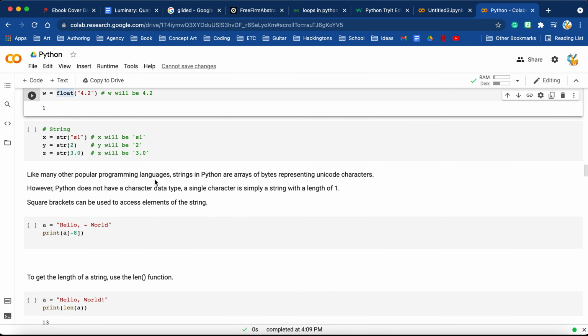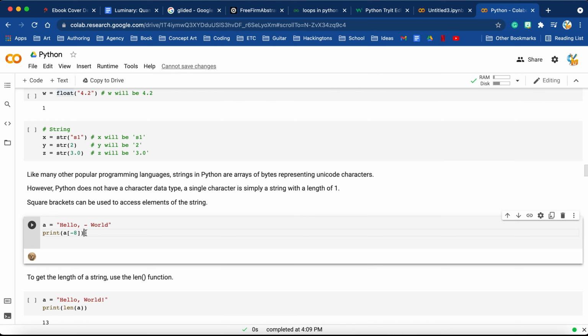Here, like many popular programming languages, strings in Python are arrays of bytes, including Unicode characters. So in this, we have, let me see, what happens if I run that? Nothing in particular. Oh, it's getting rid of all of it. This is a really, really cool concept right here. So this steps into the world of slicing. And slicing is exactly how it sounds. You're kind of cutting apart the strings that you have in Python.